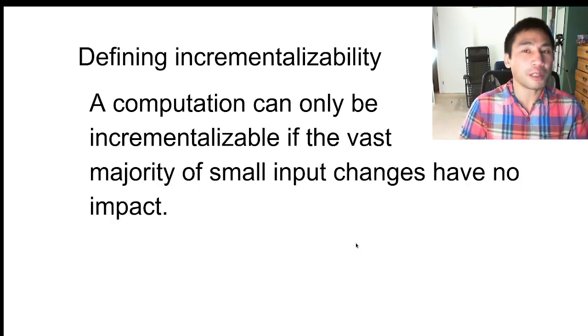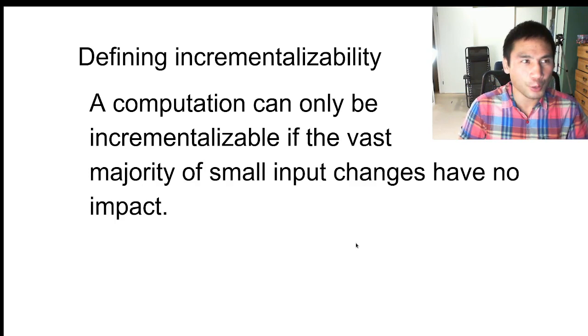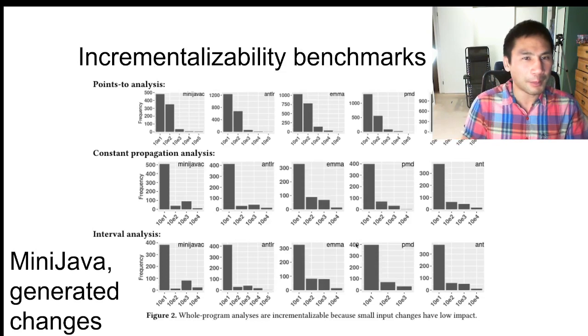And so we have the notion of impact, and that allows us to informally define the notion of incrementalizability. And the statement is that a computation can only be incrementalizable if the vast majority of small input changes have no impact. There's a lot of words here which don't have strict technical meanings, like vast majority and small, but we'll come up with a graph.